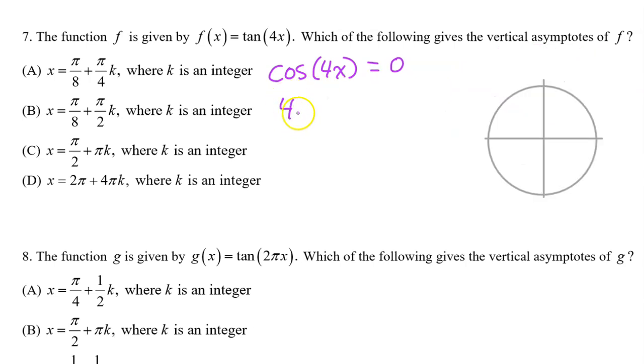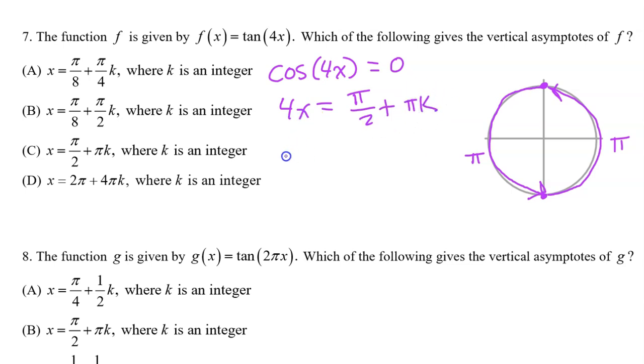We begin by solving for 4x by asking ourselves the cosine of what is equal to 0. Cosine is the x value on the unit circle, and x values are 0 here and here. We start with the pi over 2 on the top. We need infinitely many solutions, so next we recognize that from one solution to the next is always a difference of pi radians. So we are going to add multiples of pi to get the infinitely many solutions. So plus pi k, where k is any integer.